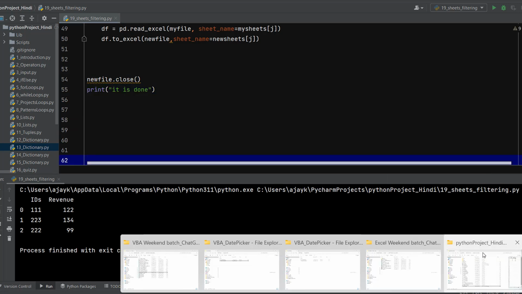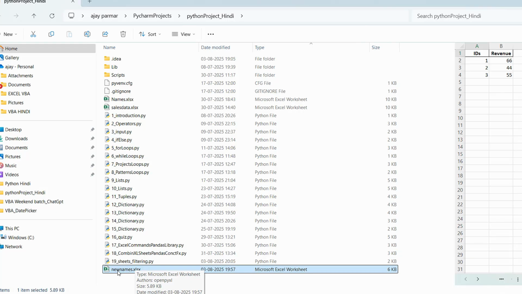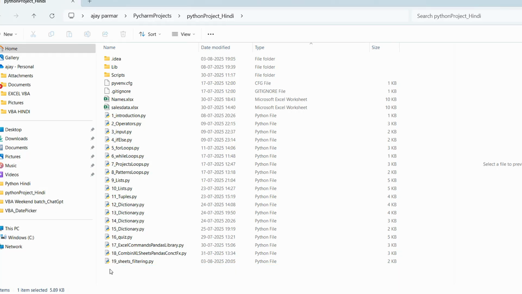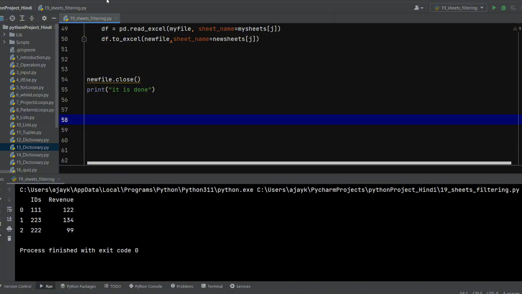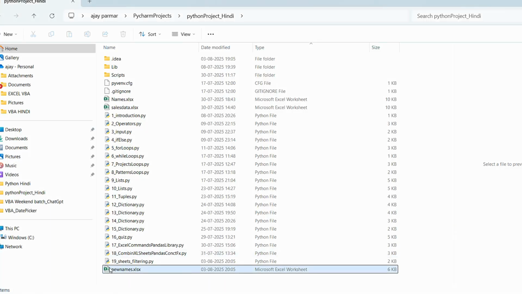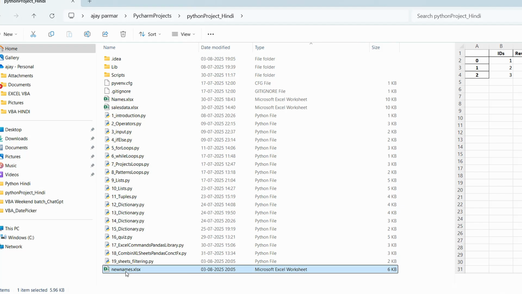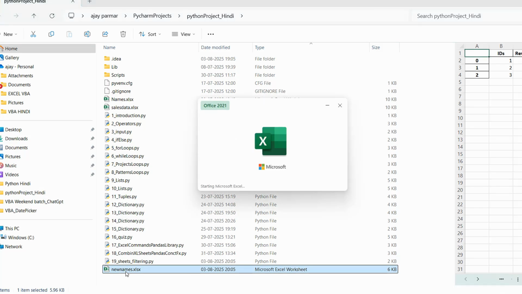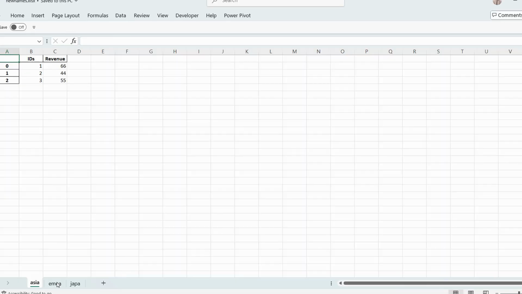So let's check the file once. Look, I am deleting this with the new name. It is deleted. Now we run it once. It is done. Okay. Fantastic. Look brother, what an achievement we have. This time ignore the index. Wow, beautiful, beautiful. What is it? Are you understanding? Look, it is done, right? Looks amazing.